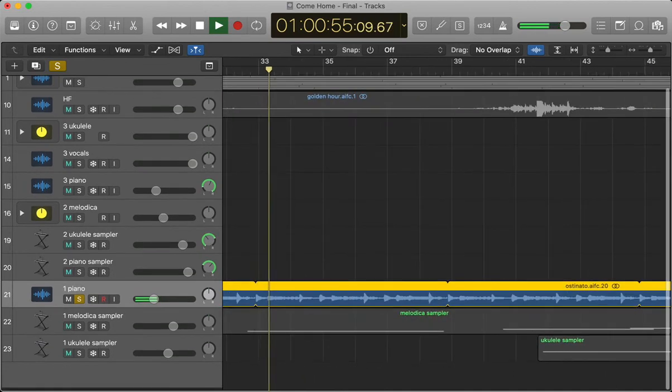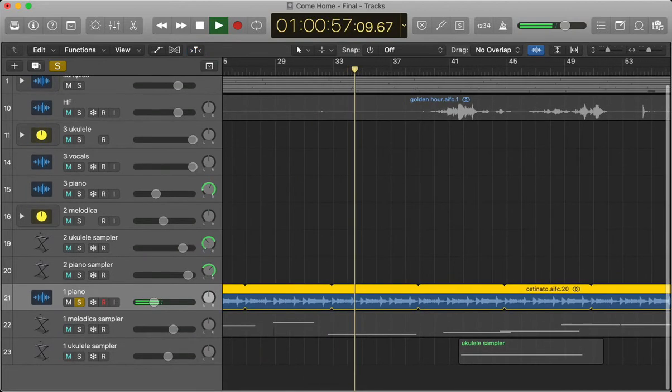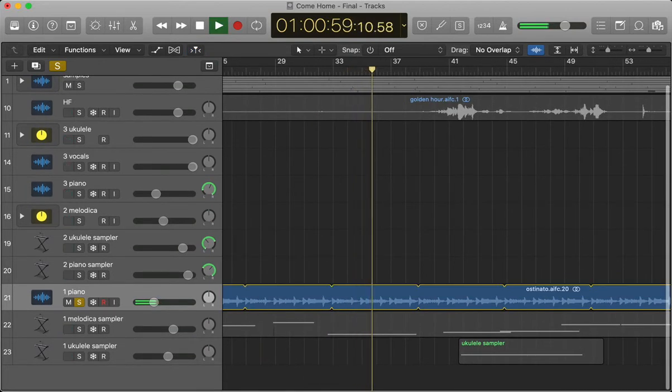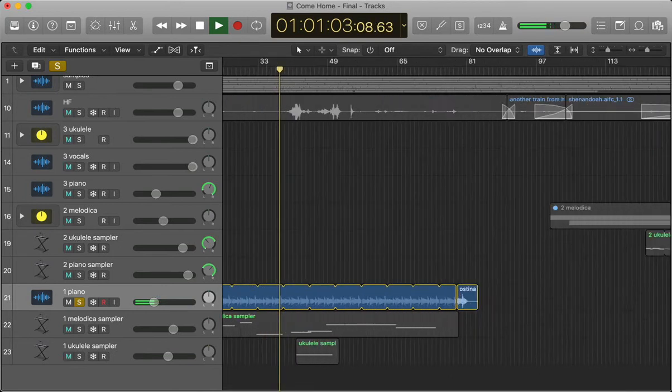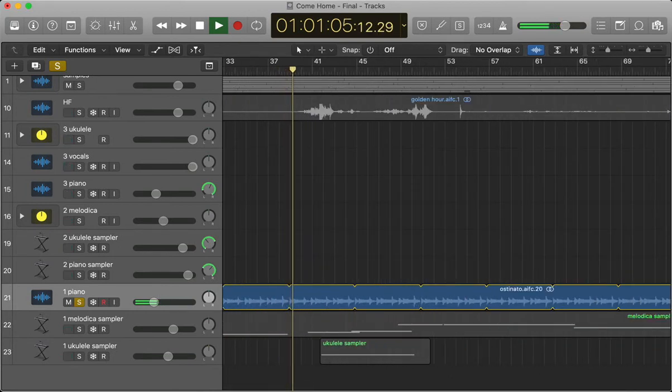And you can see I'm not playing this a ton of times. I'm actually just looping it. This is the same audio clip again and again and again that I've just timed to make it sound like I'm actually sitting there playing it multiple times.